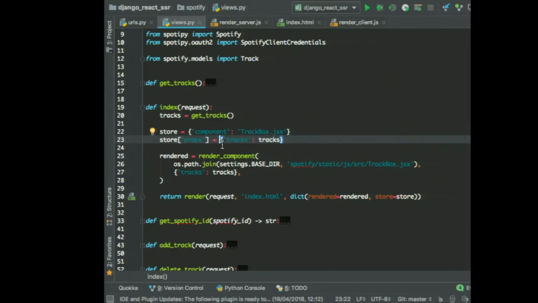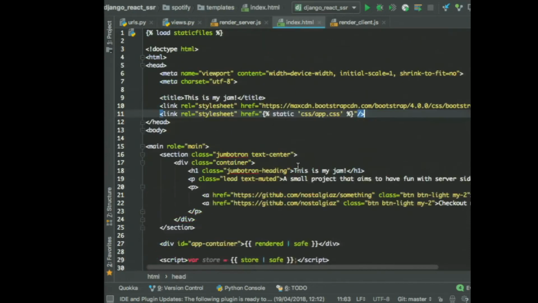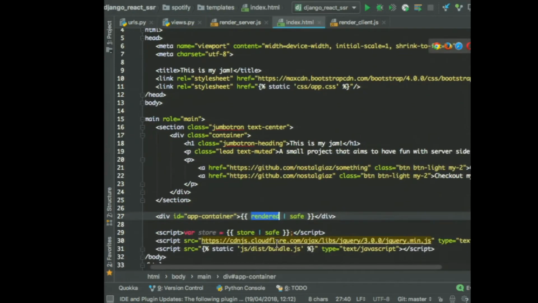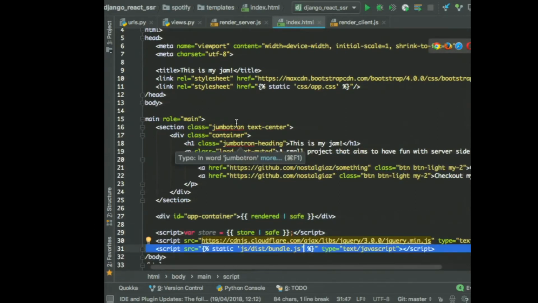And this is the Node call to say, render this server side, please. Basically, this is the stuff that I want to return to the browser with this data. These data are injected here and here. This is the React stuff.